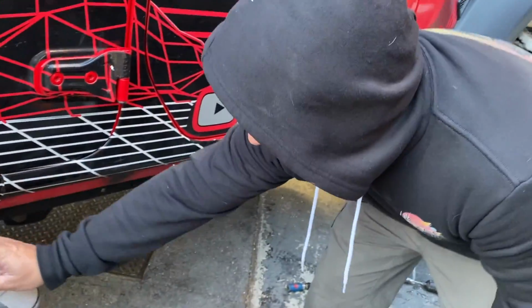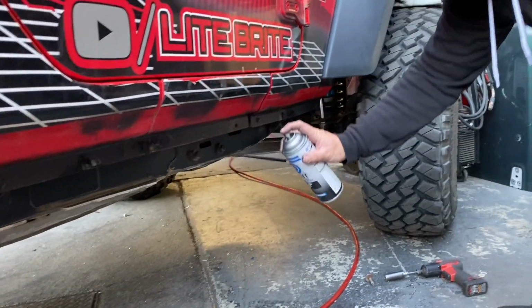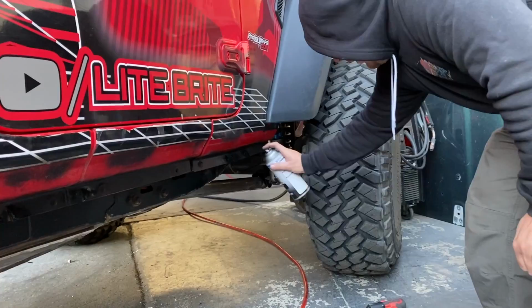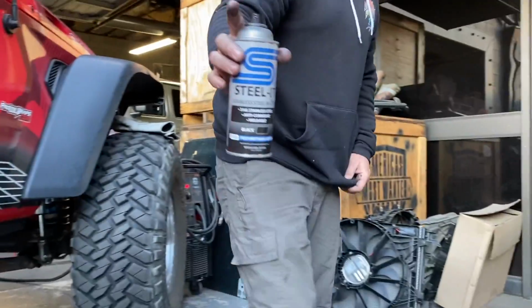For those of you that are worried about the Jeep rusting where we just cut it, don't worry, I got you. Kevin's got you covered with rattle can. Oh, it's Stealth. Look at that. I forgot they made it in black. Yeah. Good stuff.